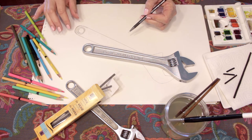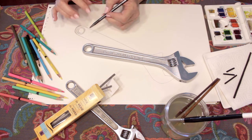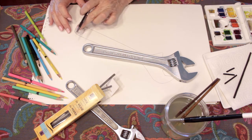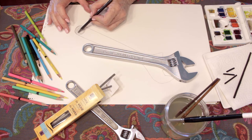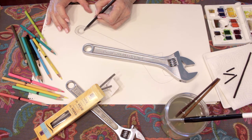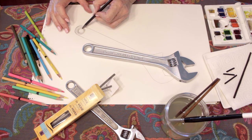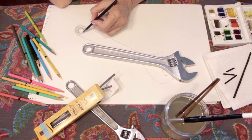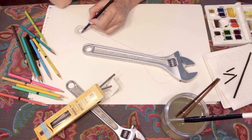So I want to leave this outer part a little bit darker, and then I want to leave this a little bit lighter. And I can smear in here if I want to, and I always want to, because smearing's really fun. And then another thing I want to do right now is come in here and what I call back up this edge, the very bottom of this hole where I traced it, there's this line.